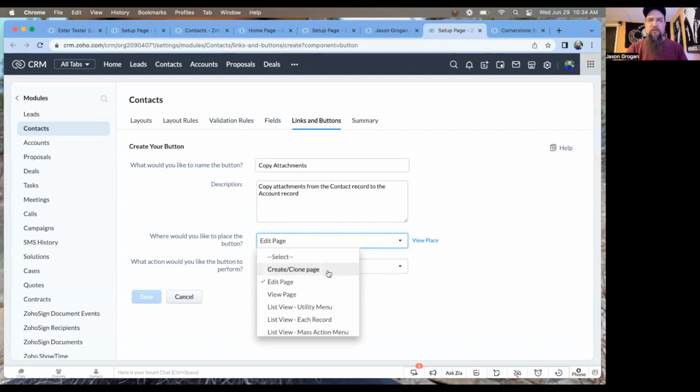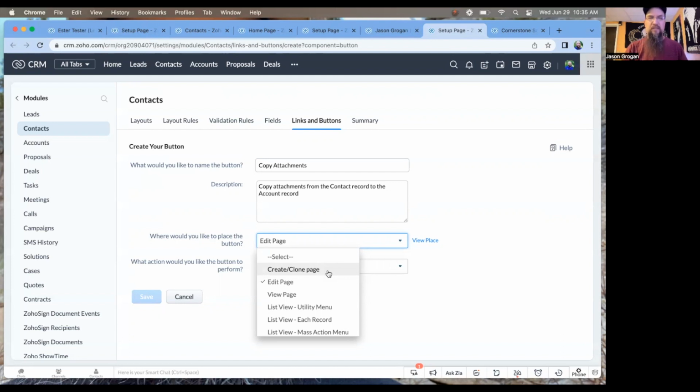The issue with create clone page a lot of times is you have to hit save after entering the information first, then you can hit your button for it to work, because it needs to grab stuff that's recognized by the system. The exception is with the CRM toolkit for address lookup.